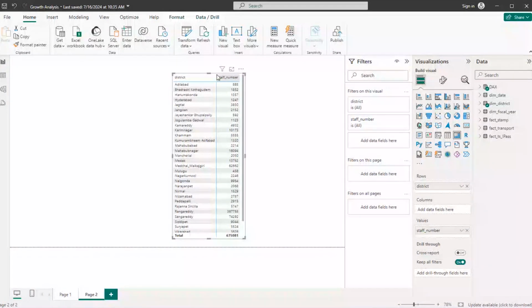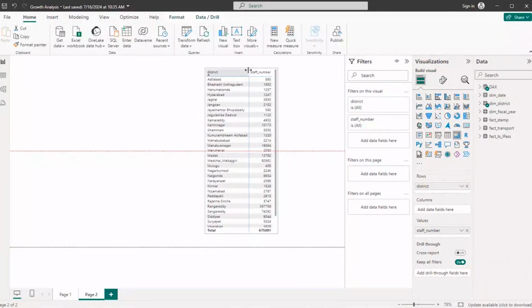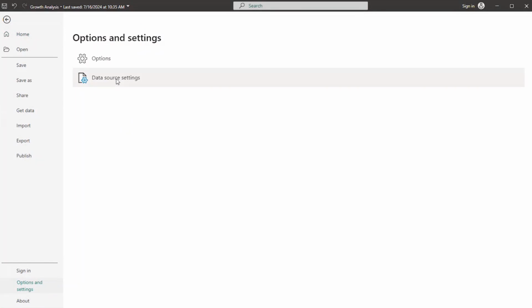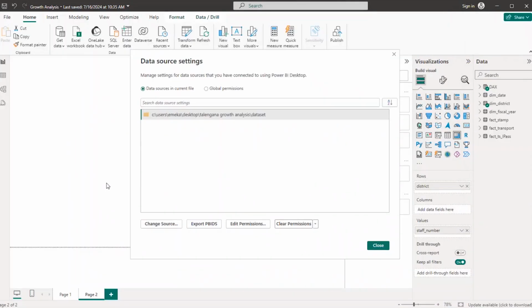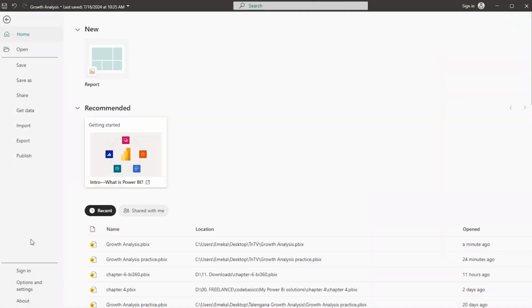Now, first of all, on your Power BI, you need to go to File. That's so that you can activate this custom shape map here. This shape map you can see here. All right. So to activate it, you go to File, Options and Settings. I clicked the wrong one. File, Options and Settings, Options.